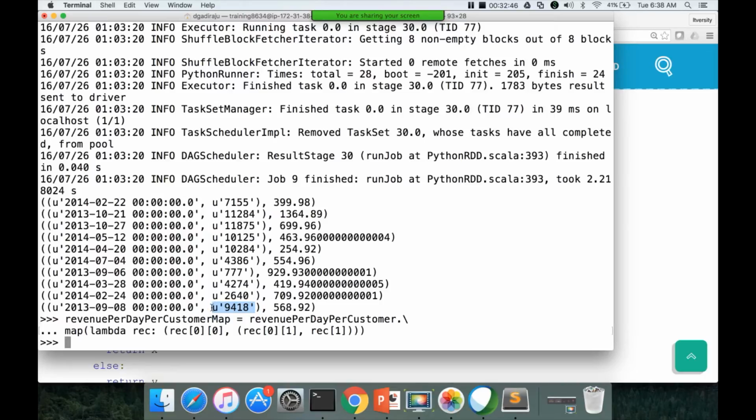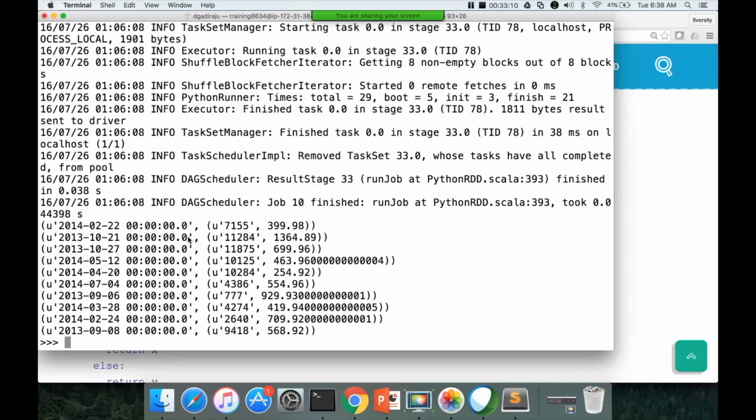So we are moving the customer ID, which is the second element in the tuple representing the key, into the value. If you look at the output of this map function, dot take of 10, print of i, and hit enter, you can see that the key has only the date and the value has the customer ID as well as the revenue for that customer for a given day.